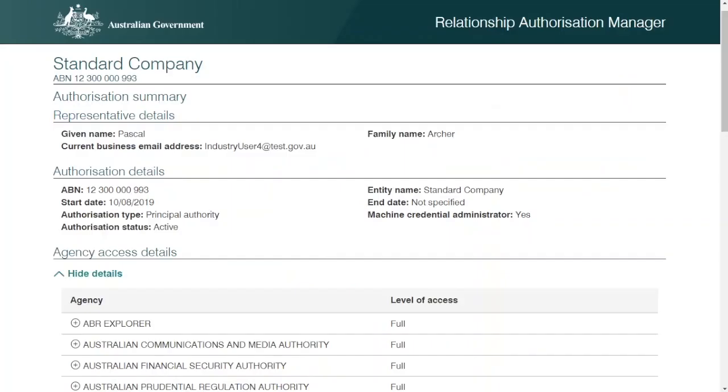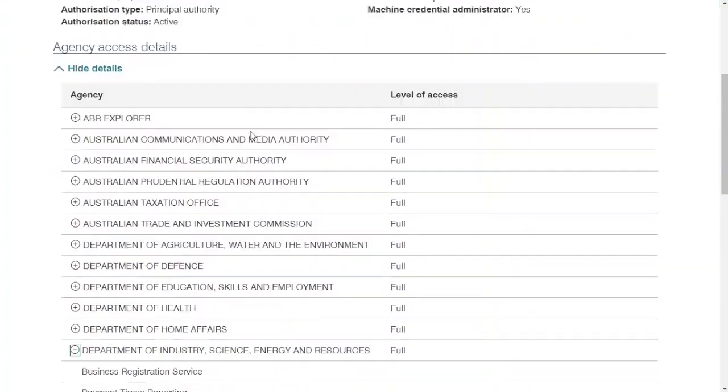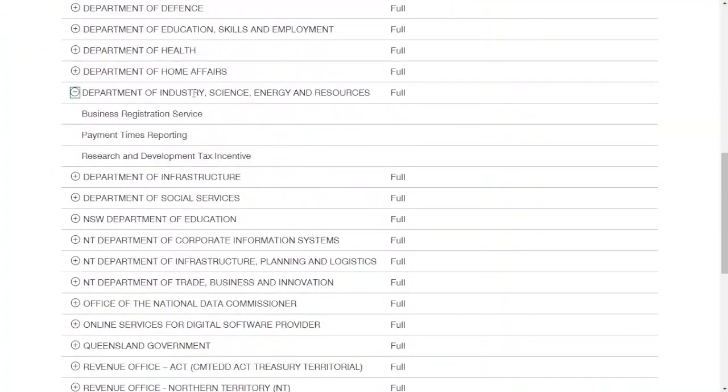If we now look at the Relationship Authorisation Manager profile for the individual from Standard Company that is accessing the portal, they must have full access rights for the Department of Industry, Science, Energy and Resources, which includes the Research and Development Tax Incentive. If they only have custom access rights, this will need to be altered by either the principal authority or an authorisation administrator from your client's company.